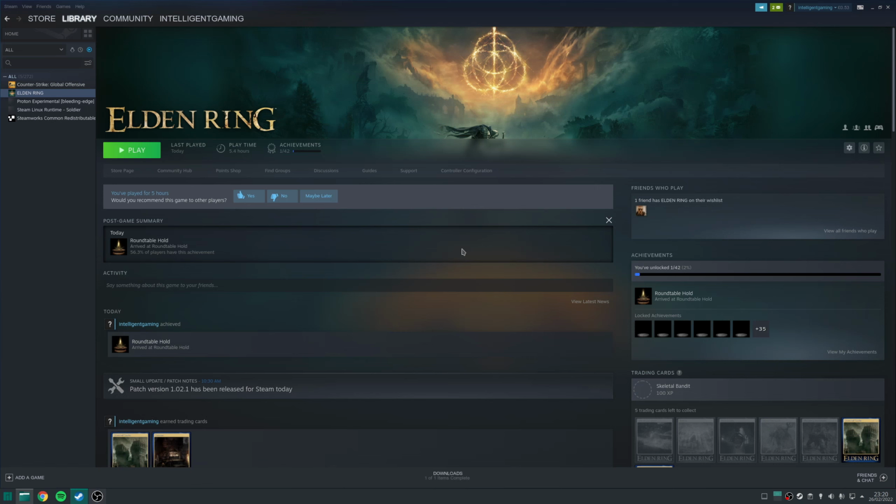So as you can see, the game does work on Linux, but performance isn't exactly great. Now, considering I'm currently playing a full playthrough of this game on Windows and I get comparable results, then I'm not going to blame Linux for this one or Proton. I'm just going to say it's just poor optimization on the game's end. Either way, with that, you now have a method of installing and playing, although offline, Elden Ring on Linux.